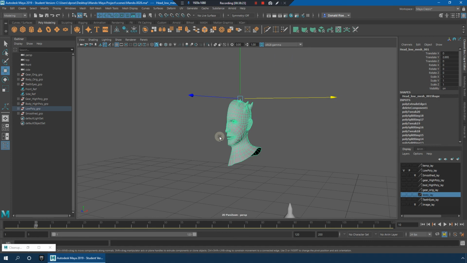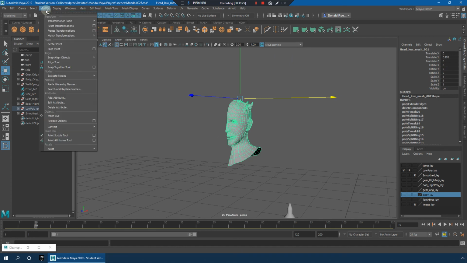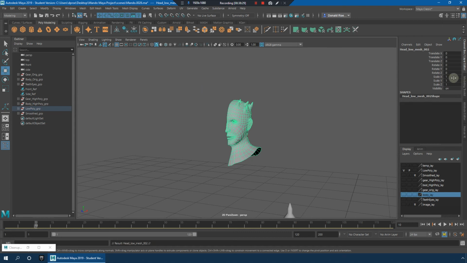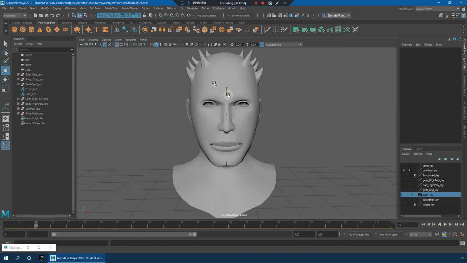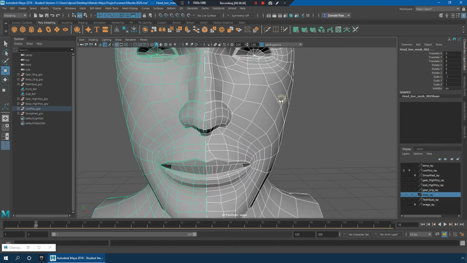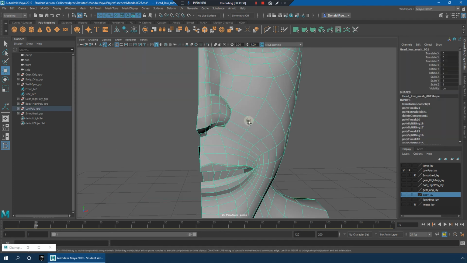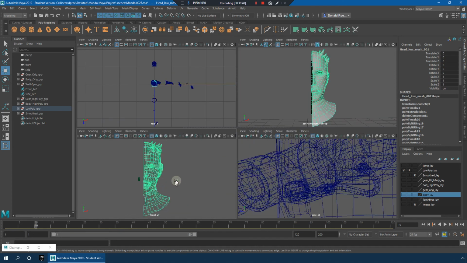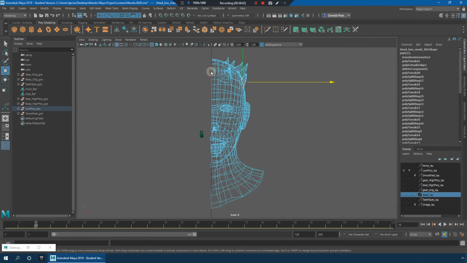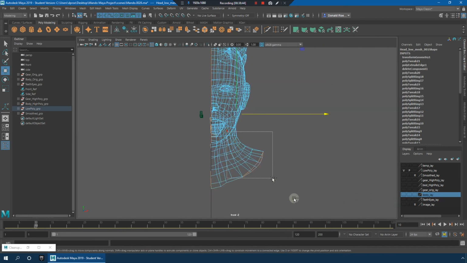All right. All that's left to do is mirror it over. So we'll freeze, reset, Control D, -1, mesh. Oh, looks like we're not exactly on the center line anymore. So let's fix that. Grab all those edges.